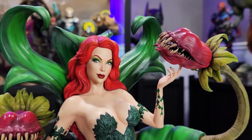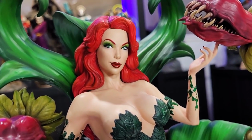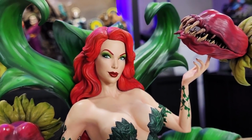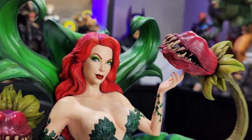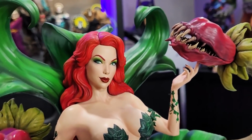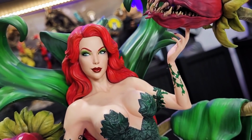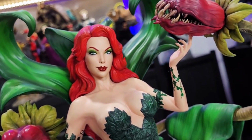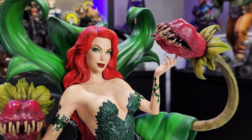Now, this is a piece that kind of kick-started Tweeterhead once again. They're putting Tweeterhead on the map with some of these pieces, because they've gone in a new art direction. They've improved the art. They've made it more detailed. They're going to be doing an entire incredible lineup. Of course, we've seen the Joker, we've seen Scarecrow. Obviously, they're going to be doing a lot of other characters as well. And so again, starting up another Rogues Gallery collection. You guys know I love to do that.